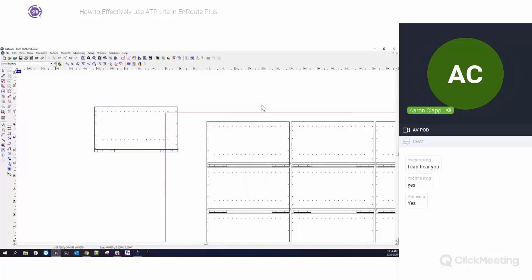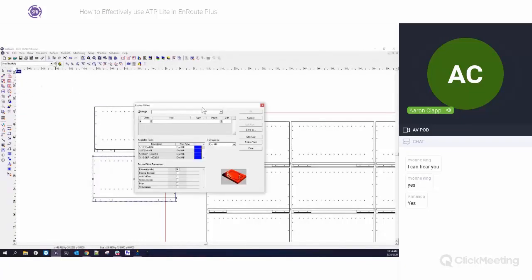So if I were to X out of this and select something else, let's say I make another copy of this, click on another drawing, and hit routing offset. Now my new template is right in there with my routing offset templates. And if we click on this one, we can see it's pulled in some settings that I had set up previously. So you're going to want to do this with every type of toolpath.